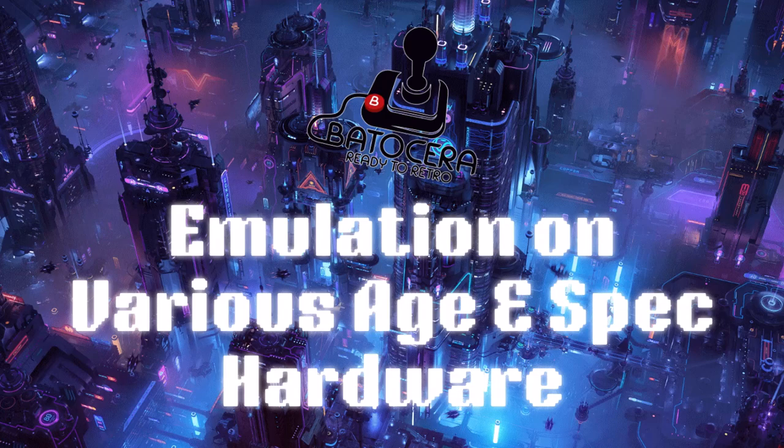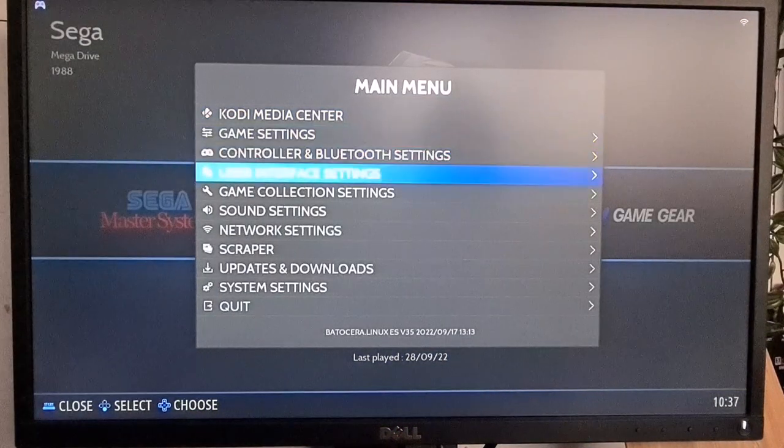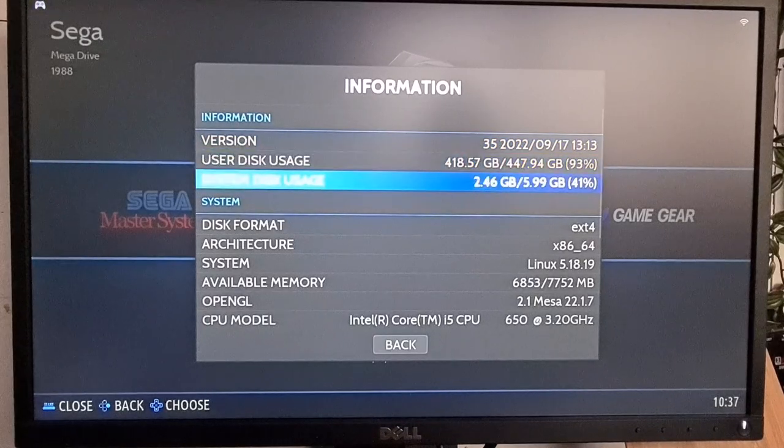So without further ado, let's go on to the first one, which is coming up in 2 seconds. It's an HP 8100 desktop. Here it is. With this one, I tried to do a video capture, which I've done on the other systems, but obviously it didn't work with this graphics card, so I had to manually record it.